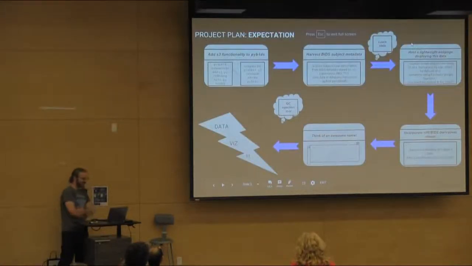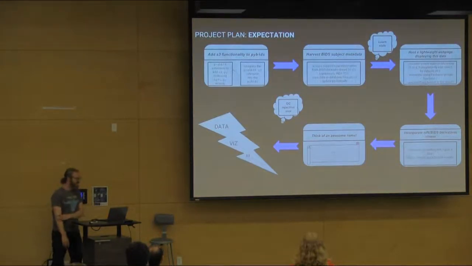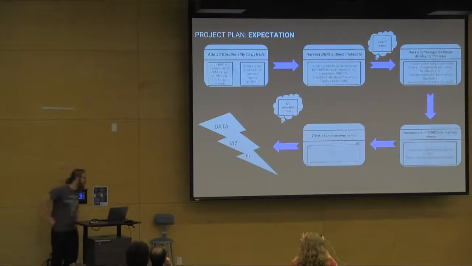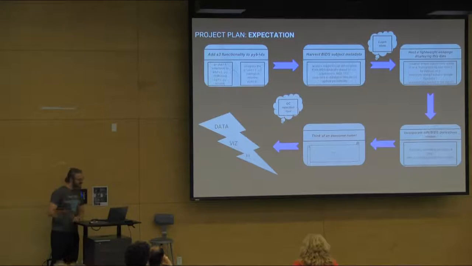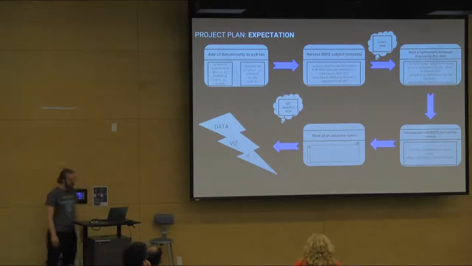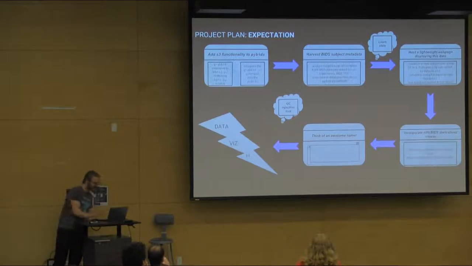So I started on the first day after listening to everyone's ideas and thinking of my own. Here's a diagram of what I'd like to do eventually: writing some add-on to PyBids to make it easier to work with S3, then harvesting metadata and putting that in some sort of web page that's easy to manipulate, then getting other stuff that is in BIDS, like derivatives and QC scores, then thinking of an awesome name, and then having some sweet data visualization app.